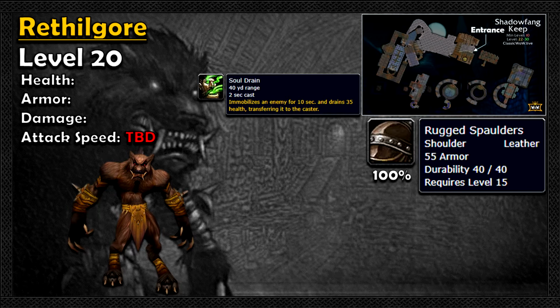This is a 2 second cast, so it can be interrupted. And some of these abilities may seem insignificant, and honestly they are in a traditional 5-man group, but if you were to run through this dungeon in a 3-man group, which was scaled to a certain difficulty, all of a sudden these abilities on each mob become relevant and must be taken into account.